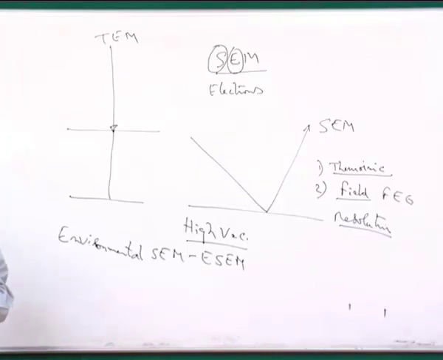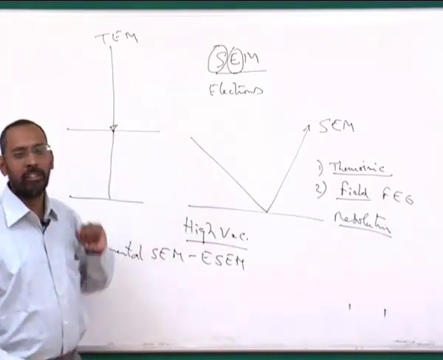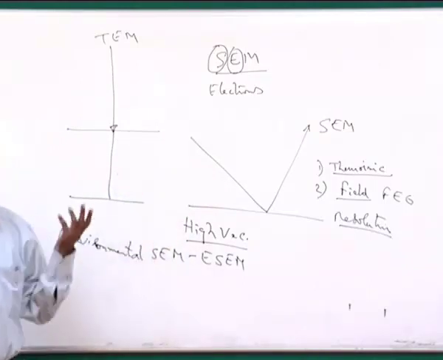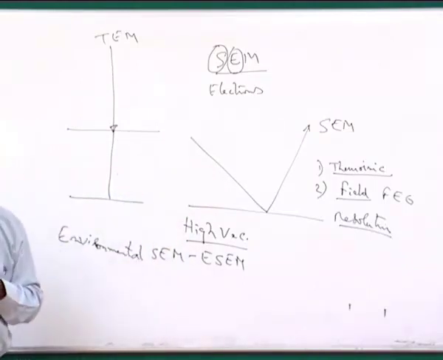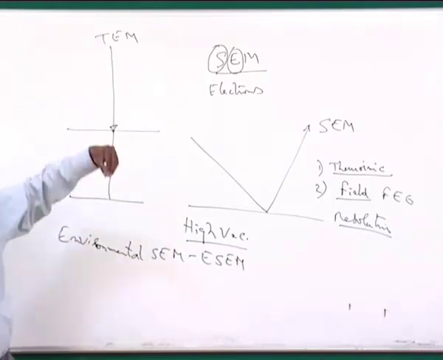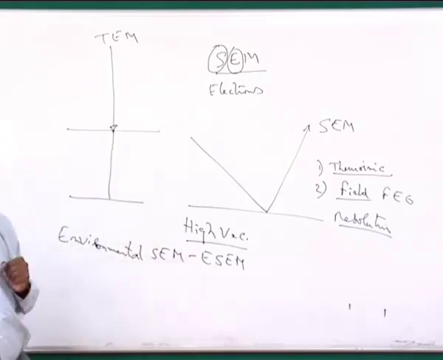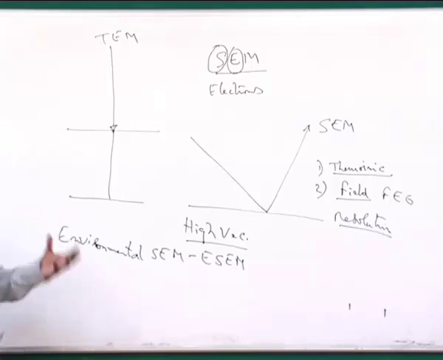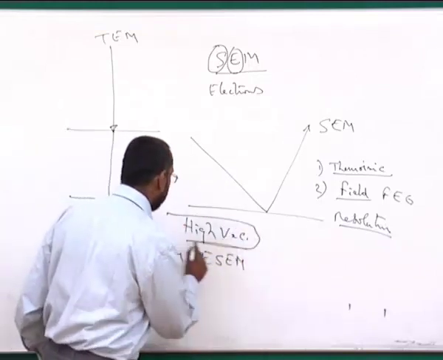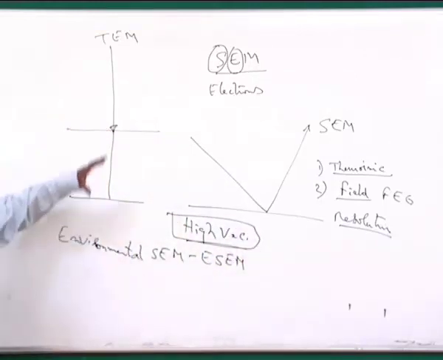For example, if I have a sample where, when an electron falls on it, something from the sample gets evaporated, let's say biological species or some polymers, when an electron beam with a certain intensity and certain energy falls on the surface, obviously something will be emitted because of the low boiling points or high vapor pressures of some of the ingredients in these materials, and as a result there is a possibility of something being evaporated, and that influences the vacuum that you have already created inside the sample chamber.